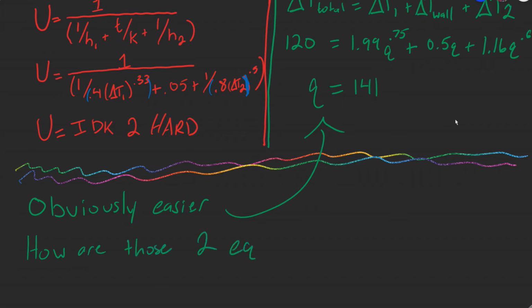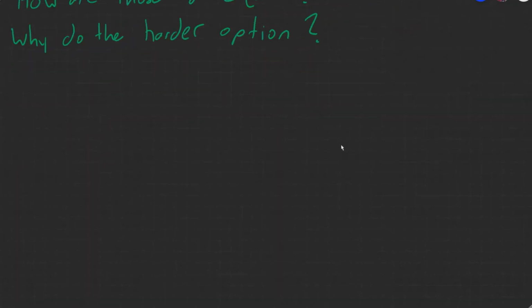A lot of people would ask me right about now, how are these two equations even the same? It went over my head when I first started. I didn't understand how the left side is even equal to the right side. Other questions, like why are we even doing the harder way at all? Why is that what they teach in college? Well, because a lot of college professors just teach what's in the textbook, which is pretty much what's been taught since Joseph Fourier first discovered this stuff. It made sense back then, but it really doesn't make sense anymore.